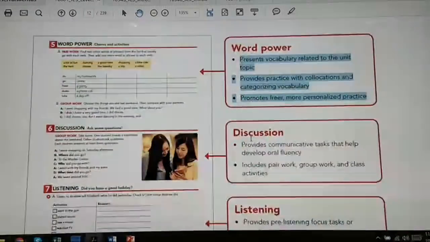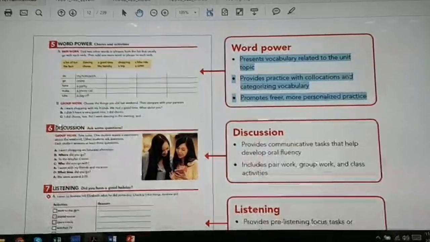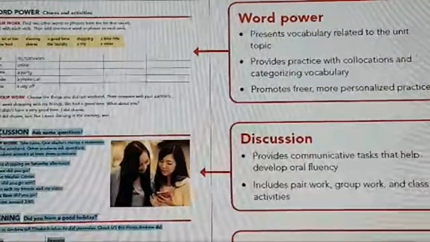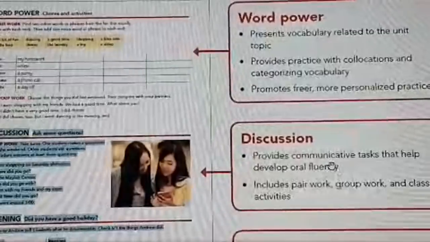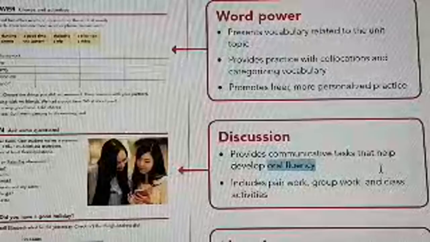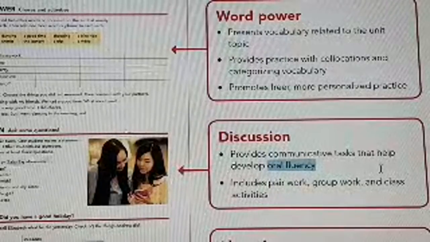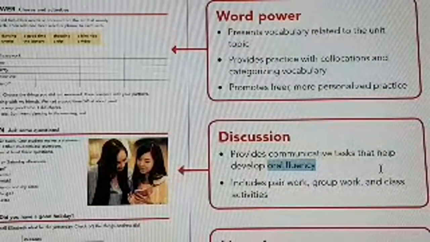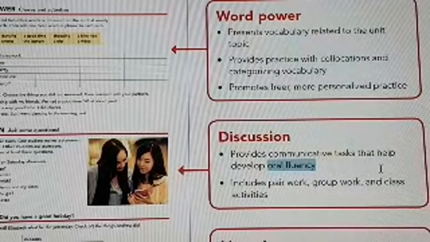Then we have discussion. In discussion, we come into personalization of items. Students are able to bring from their own experience in different topics, working across different materials for discussion. What we're looking for in interchange is that students have oral fluency and oral accuracy that would allow them to feel comfortable, first of all, using the language, and confident when using it. How do we promote this?